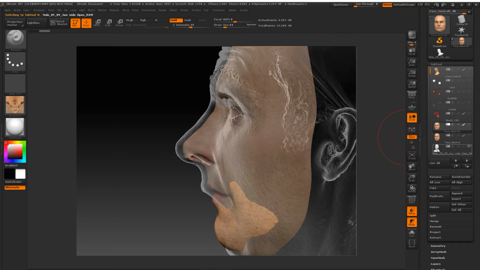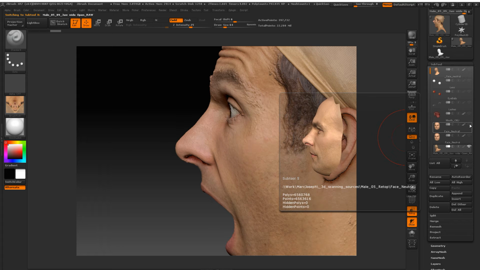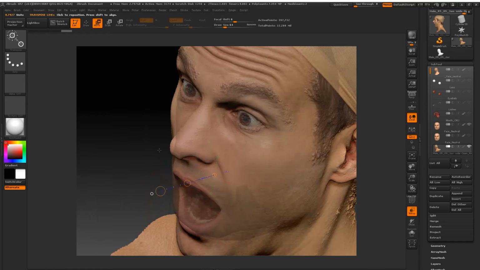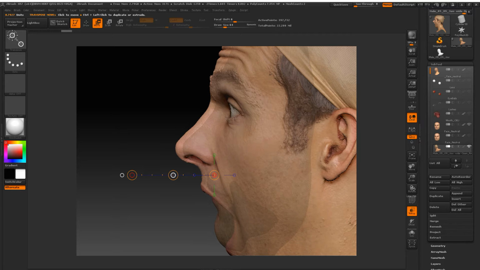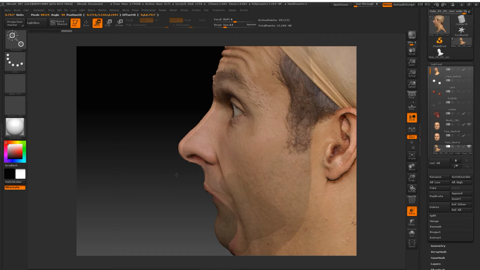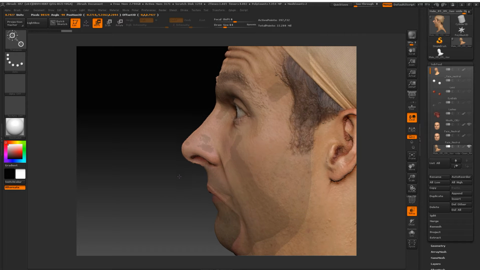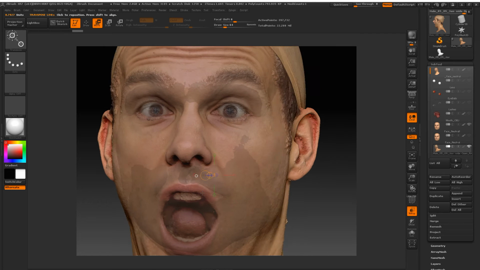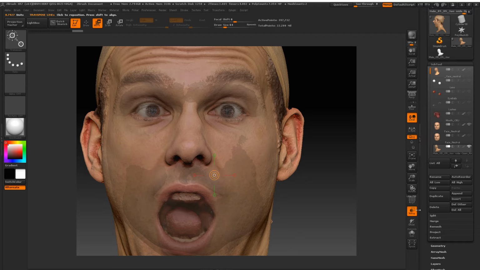So let's go to our expression, make visible our model. We see this transparent contour. So let's go to move, and if that's straight, yeah, it's straight. Using this pivot point, the white point, I drag and drop my expression a little bit back to better fit the original model. So now let's have a look at what we have here.